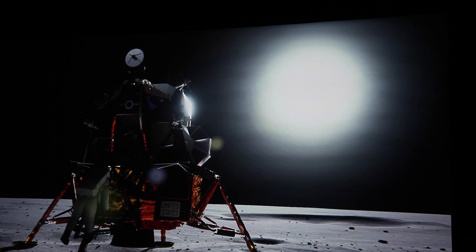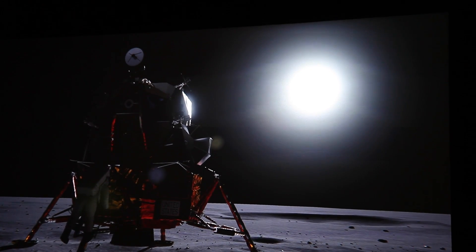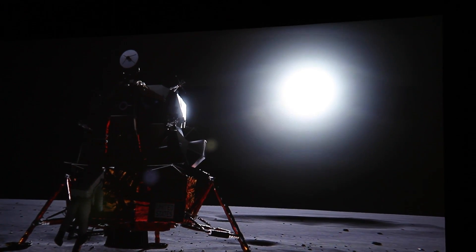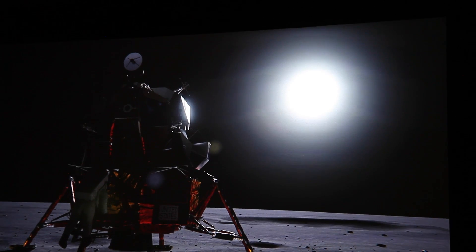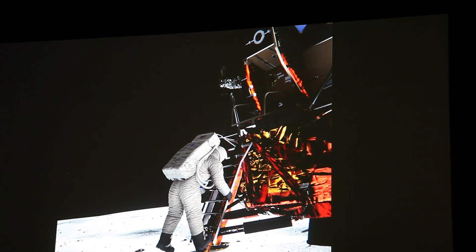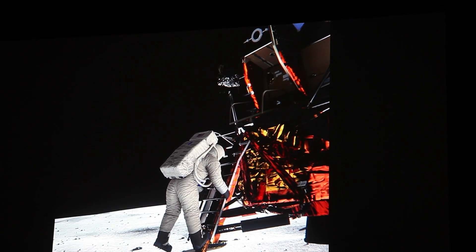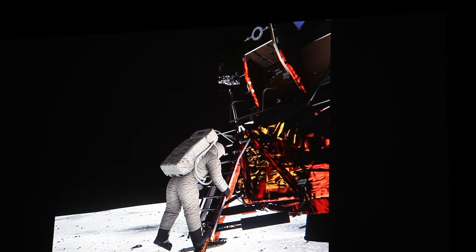So we've learned about the materials of the lunar module, we've learned about lunar dust, we've learned about the stars in the sky, and we worked very hard to match that canonical photograph of the moon landing. If we can get back to that pose — there we go. We worked very hard, and when we got super close, it wasn't quite right. We just couldn't quite figure out what was going on. Light was bouncing, we had the materials right, we had everything else going on, but it seemed a bit too dark.